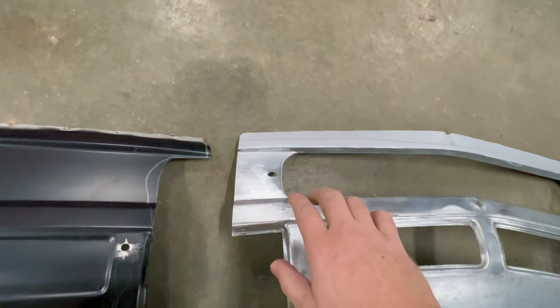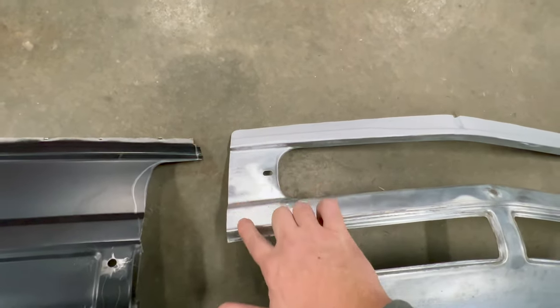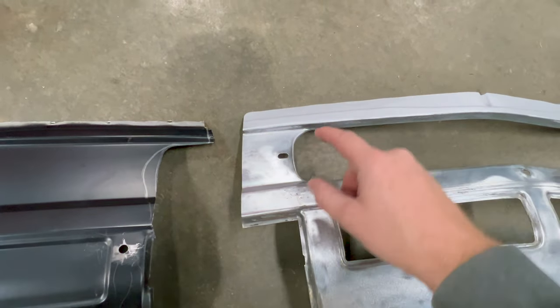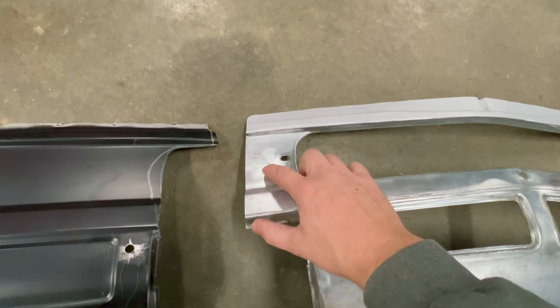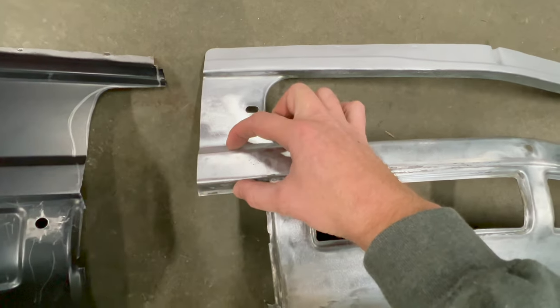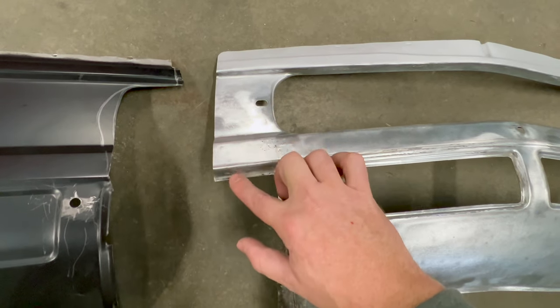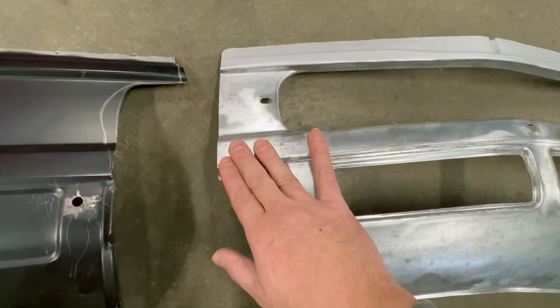And if you also note right up here where I'll be doing the bulk of the weld, this whole section's covered by that cover I was talking about. So the only section that will ever be visible is this section right here. It's about 2 inches that will be visible, and I'll be able to get this welded up and metal finished down to where you won't be able to see.